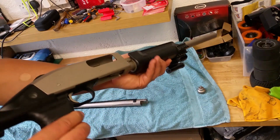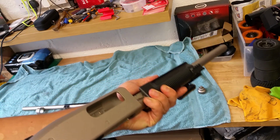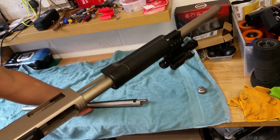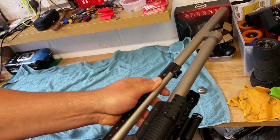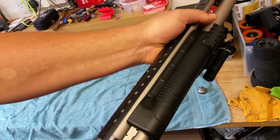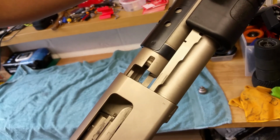So you take the gun itself, you push the fore end slightly forward. This will allow you to insert the barrels back on the gun. The round bit there goes right over the tube. Barrels go by the action just like so.